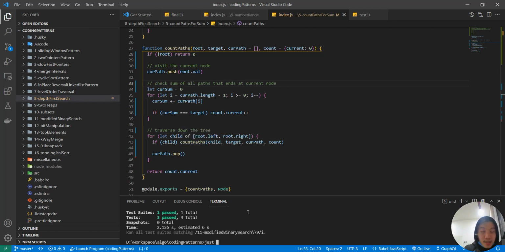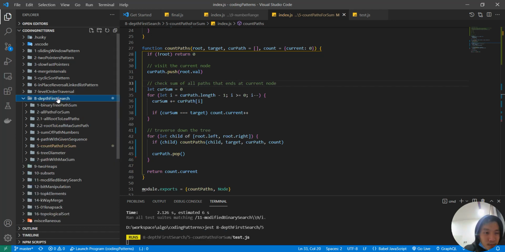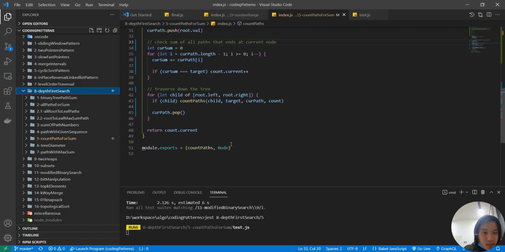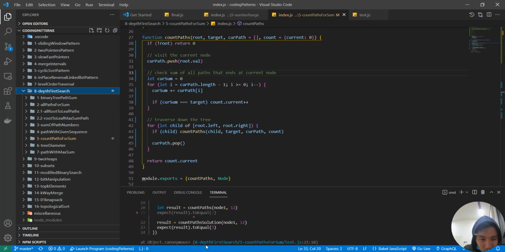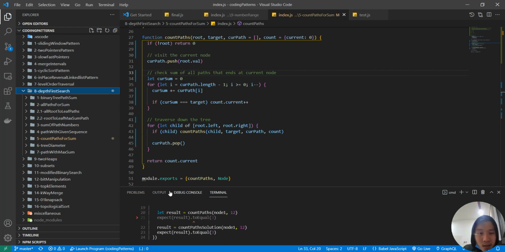Just 8 and 5. Oops, one failing test. Expected 3 but received 0. What is wrong here?